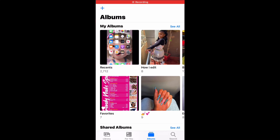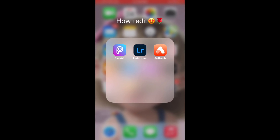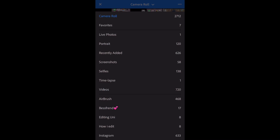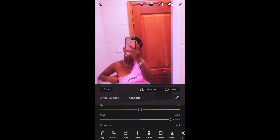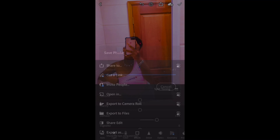Now I'm going to show you how to use Lightroom. We go to our photos, tap on the 'how I edit' album, select the photo we're going to edit, and then open Lightroom. Pick the photo from the album. We start by tapping Auto, then go to Color, tap Tint, and add tint to where you want it — when you want the pink details to still be seen. Then go to Effects, tap Vignette, make the photo a little bit darker. If you want grain you can add it; if not, just leave it. That's how the photo looks.